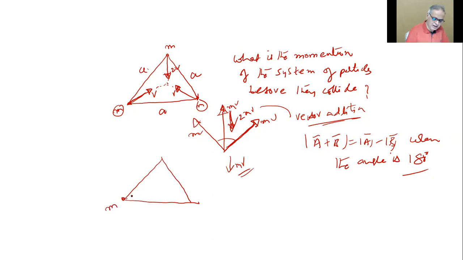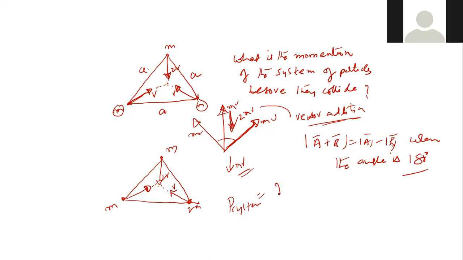You just tell me the answer directly. We've got mass M here, going with 2V. Here I've got a mass 2M, going with V. All are going towards the center. So what is the P of the system now? MV. Which direction? Upward direction. Sir, I think MV in the direction opposite to the left down.